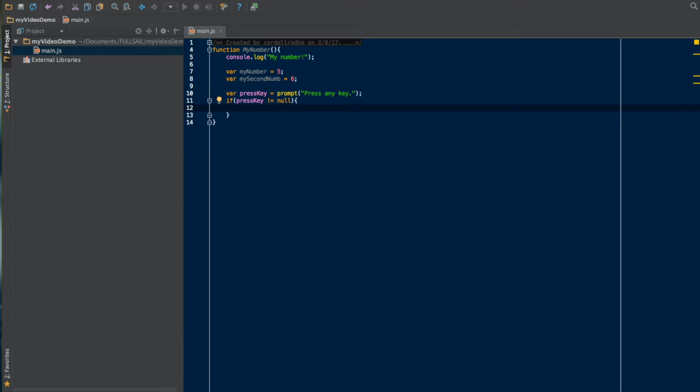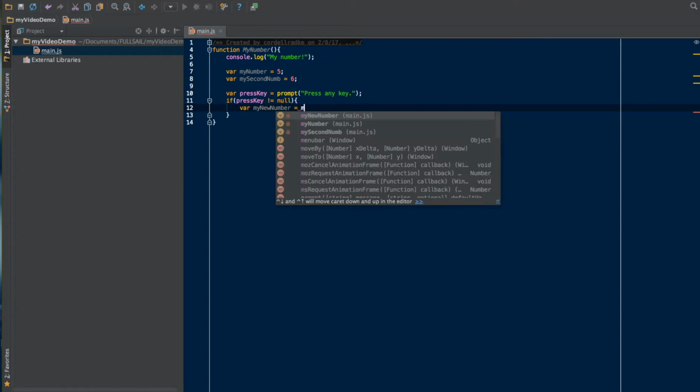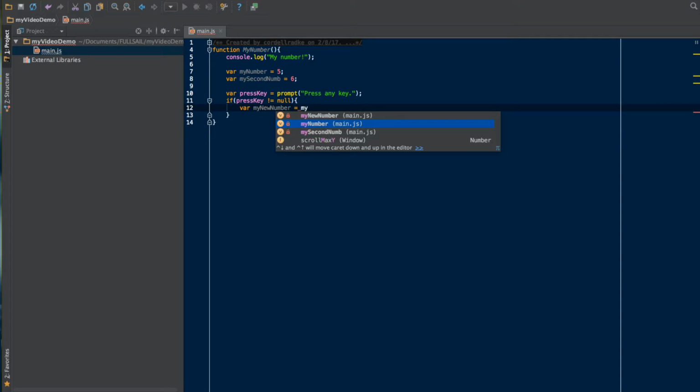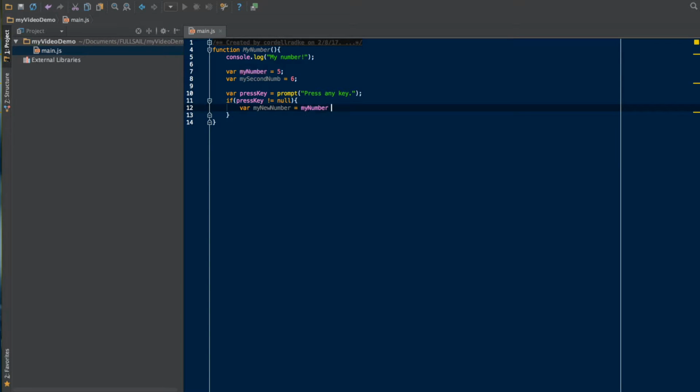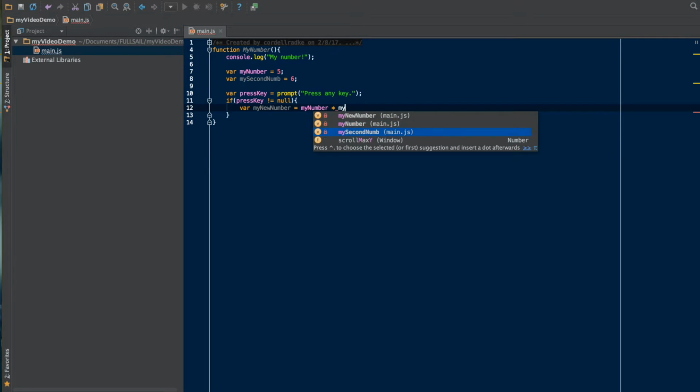then we're going to create another variable. We're going to call it my new number. That will equal my number times my second number.